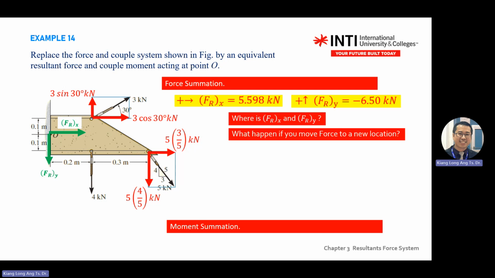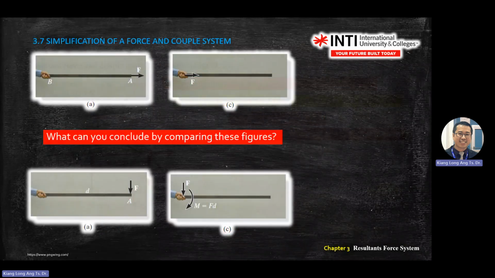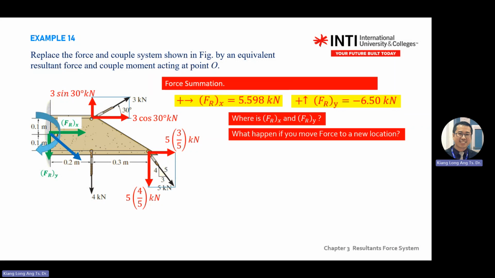Just highlight, always write the direction when you do your calculation, where is positive, where is negative. Or if you're lazy to write this positive, go left positive, go up positive, go to your diagram and draw where your X positive, Y positive is. If you already put the axis in your diagram, then you don't need to write this. Once you have this, recall when you transfer the forces, you get a moment O, because you are transferring all these forces to here.